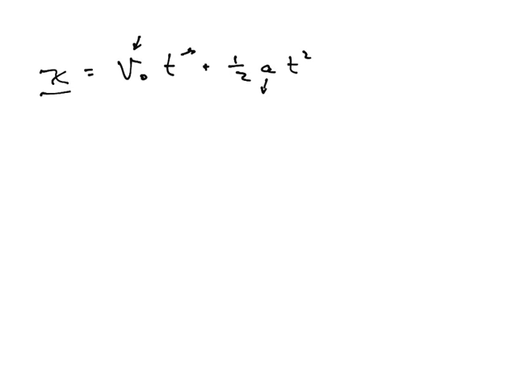Okay, but here's the thing. I have this equation, but let's say I don't care about how far it goes. Maybe I know how far it goes. And what I'm trying to find is, what's the velocity? How fast did it start for it to have moved this far? What that's basically asking me to do is solve this equation for v naught.